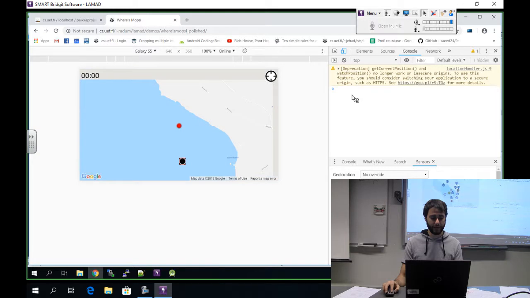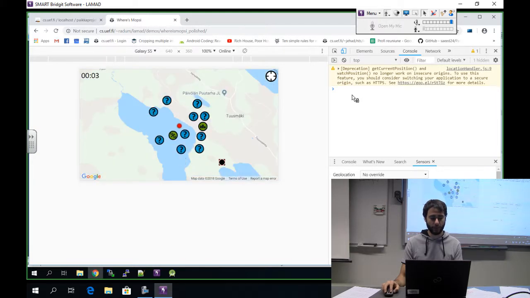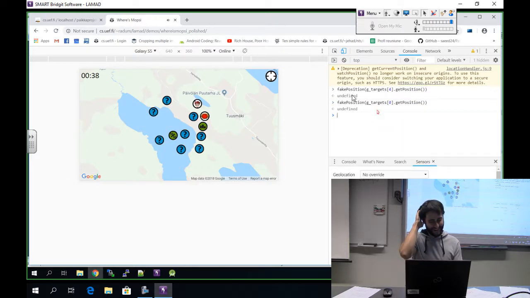Once you select a game difficulty setting, your game begins, and the small improvement that I did from the in-class version is that I'm counting here the number of seconds. It's a very simple function, and if you are interested in how it works, you can just look in the source code for that. Okay, and here we had some means of faking our location. So for example, we could visit a target. This is how visiting a wrong target looks. And once the correct target is visited, the game is ending.